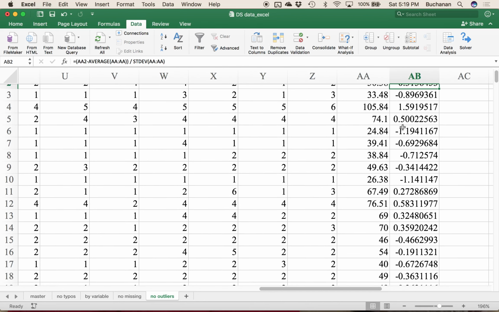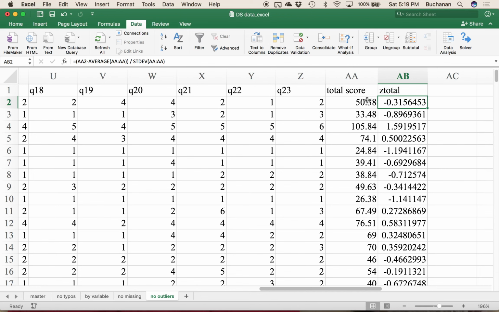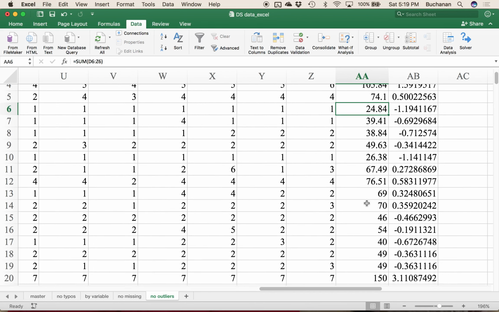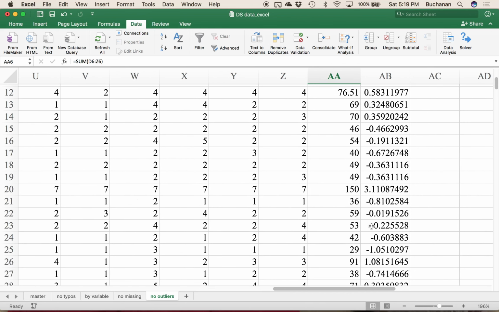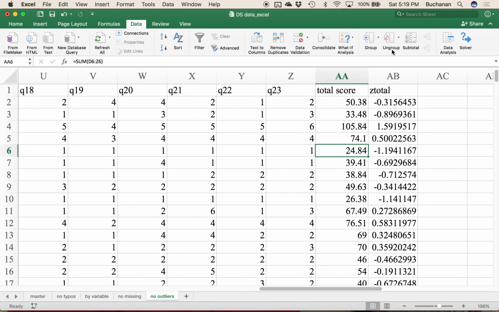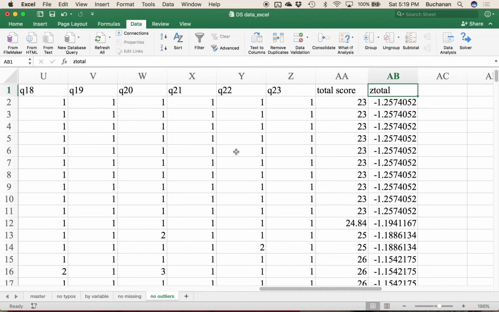So I have people's scores that are slightly below average, above average, below average. And so the negative sign here tells me that these participants' scores are below average. The positive sign means they're above average. Okay. So I'm going to click here, and now I'm just going to sort people. So I'm going to hit A to Z here in the data window. Okay. And what we're looking for is a cutoff score of 3.